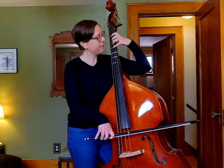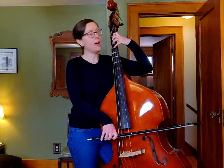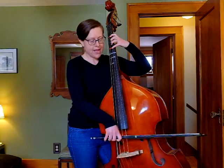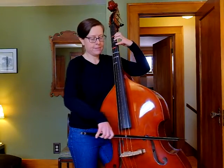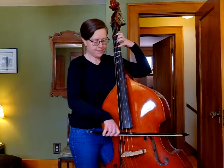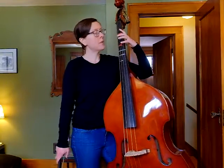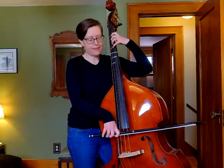I'm going to do that one more time. Section two into section three. And I'm saying out loud my subdividing. One, two, ready, go. Now, without the subdividing out loud this time, I'm just going to play it.